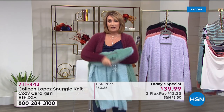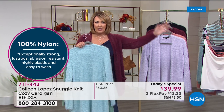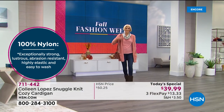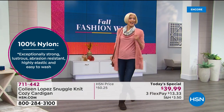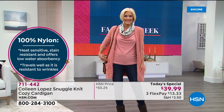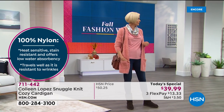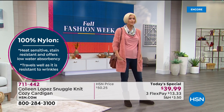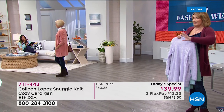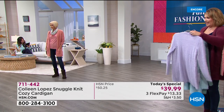We had so much fun picking these colors — when they sent me the swatches, everything was so beautiful it was really hard to pick. I wanted to pick like 20 colors. Look at Carol in the Antique Rose — look at how cute in the pink! I love the way it matches the crepe cami. The cami is coming up and it's available in several colors — some are dyed to match, some coordinate.